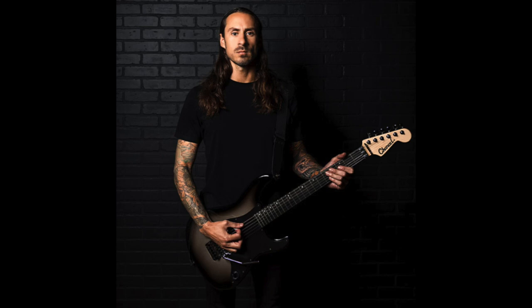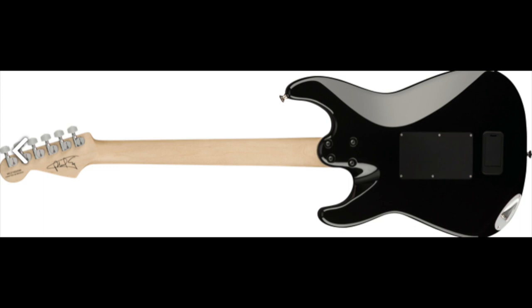The body is obviously a SoCal shape, it's not a Dinky shape. I would have probably preferred a DK body on this, but am I really trying to mold this guitar into a Dinky when that's not what it is? And they've scalloped out the lower horn at the back there to make it even easier to reach up, and that is actually more scooped out, more scalloped than you would find on any Dinky that I've ever played.